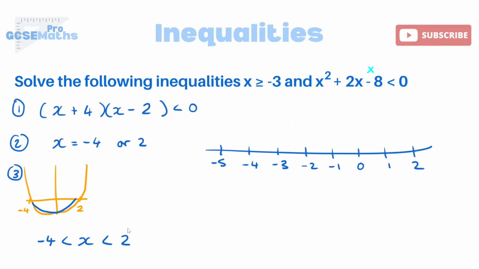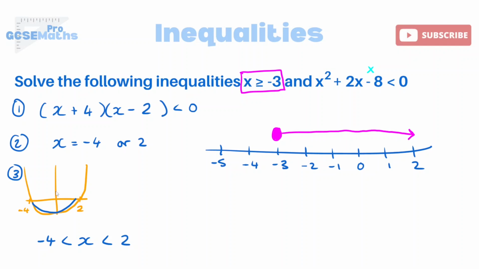Okay, draw both of the inequalities on the number line, one on top of the other. You should have already seen the video on drawing inequalities on number lines, so this should be fine. So I'm going to do the linear one first in pink. So obviously draw a circle at minus 3. I'm going to colour it in as well, because it's equal to as well, isn't it? And then x is greater than that. It's open-ended, so I'm just drawing an arrow to the end of my number line.